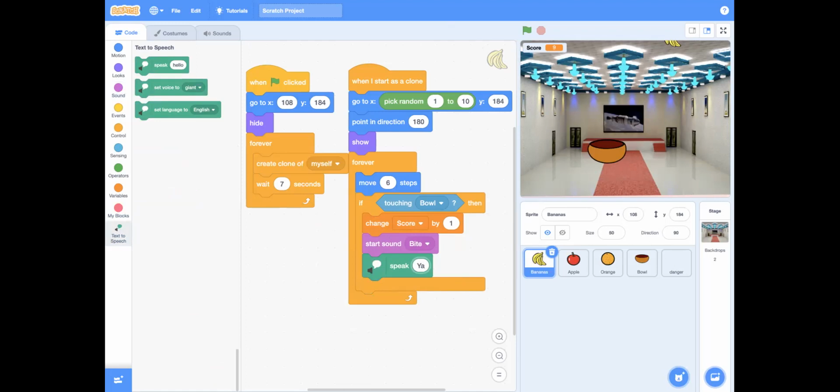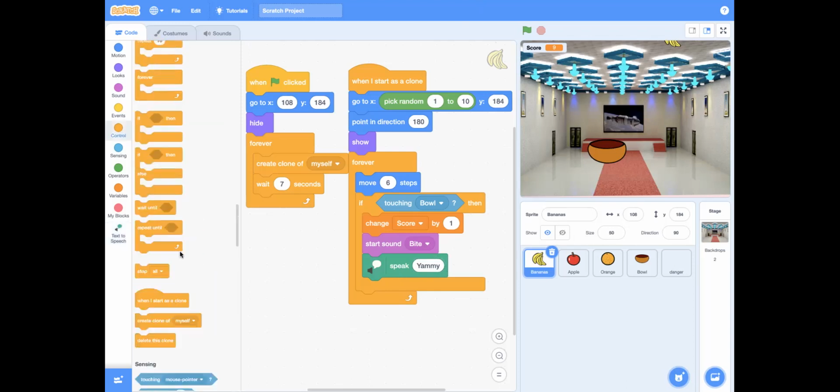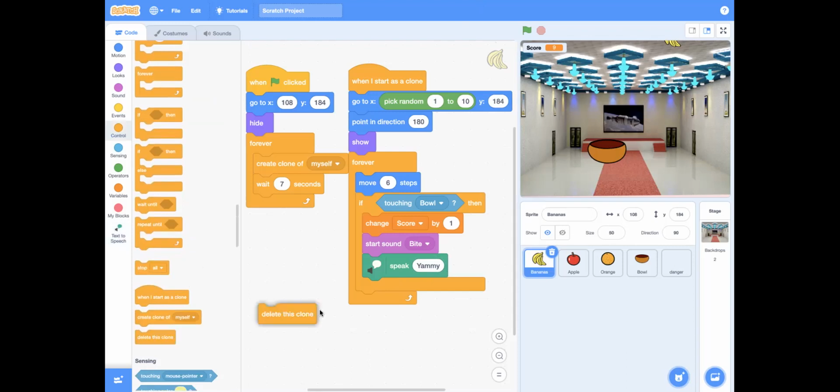I don't know how to pronounce the other word, but I will just say yummy. I just wanted a simple word for when someone is happy after eating. I think this will work. So you just say yummy, and then you delete this clone. So I go to control, and then I delete this clone.